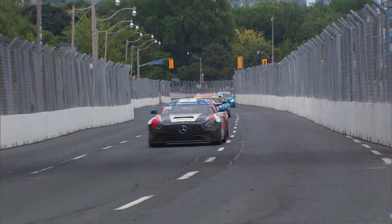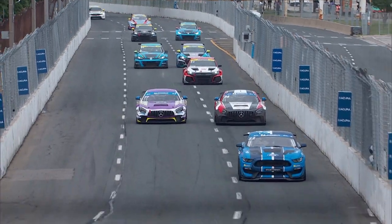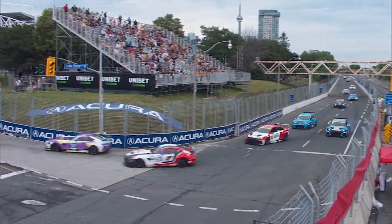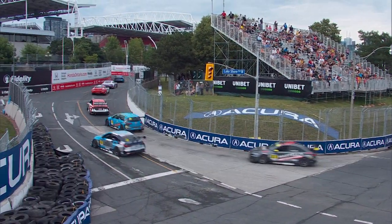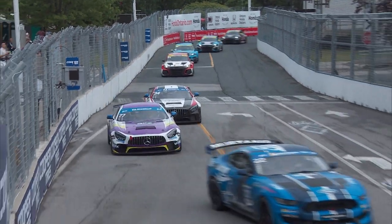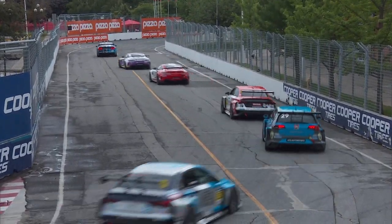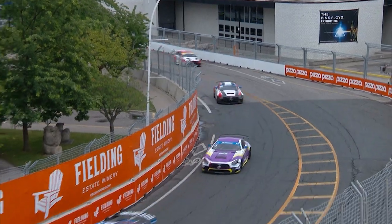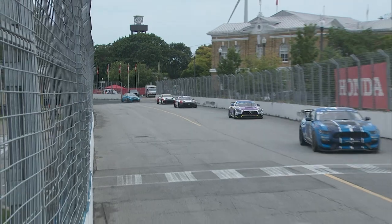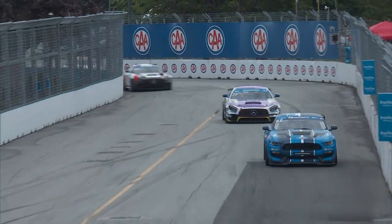Jack Polito trying to put a stop to that by putting a bit of a gap between him and second place, but the fight for second looks like it's headed for corner number 3. And it looks like it will be Nick Gallant in the 77, moves to the inside. That purple, yellow, and white Mercedes AMG will pick up second in GT4. Now he'll put the chase back on the 22 of Jack Polito. Does Nick Gallant have a memory as to what happened about 10 minutes ago in this race, sending him backwards in turn number 1? Demi Chalkas is going to slot into third position right now, just ahead of class leader Richard Boak in the TCR.